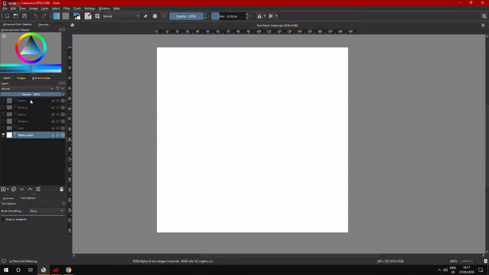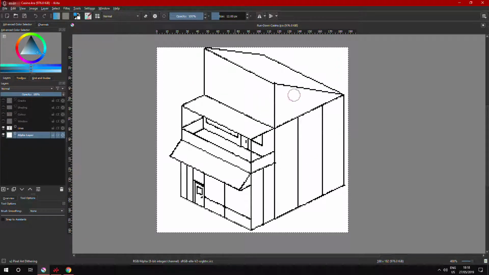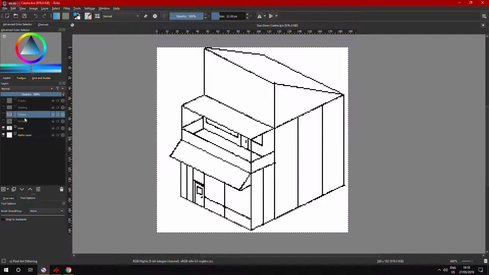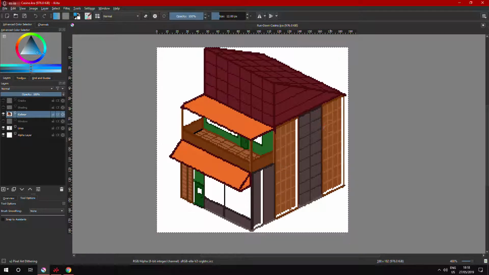I would usually have some layers which I would sort into different categories. The first layer would be the lines, where I would have a rough outline of how I want it to look. The second one I created was actually the color one, but I'll tell you in a moment why it's up there. So it would be the color layer, and then I would draw the general stuff. I would have a window layer, like this, so it can be drawn behind the color layer, because drawing in isometric style means that certain parts of the drawing need to be behind others. That is why.